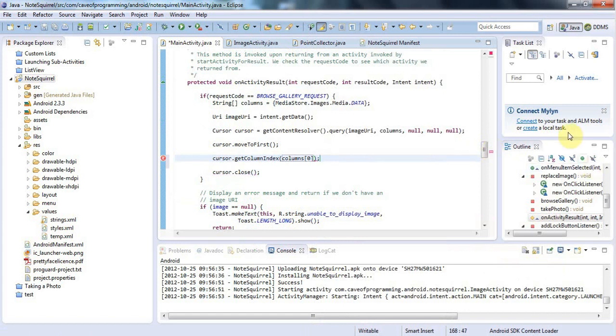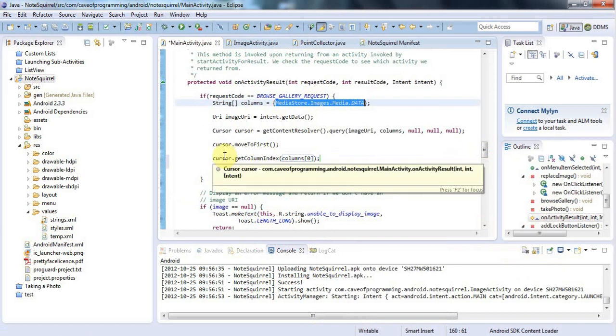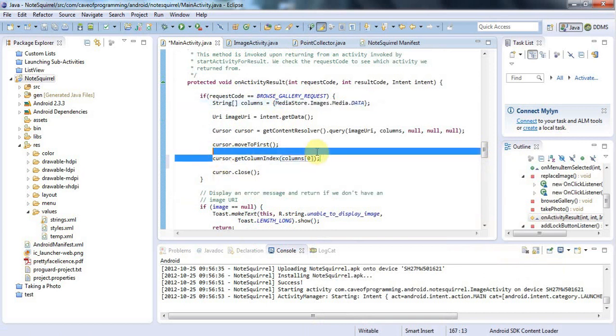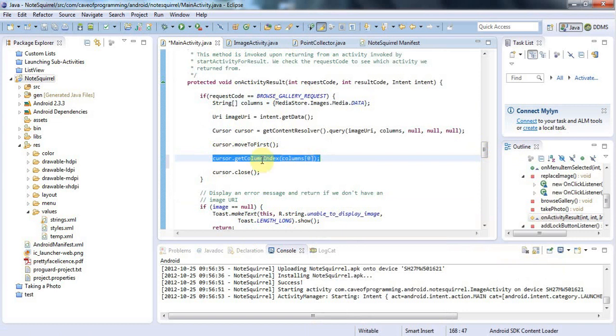Now if we're saying here we only want to bring back one column, so I presume the column index will be 0, but I'm not completely sure, and all the example code I've seen for doing this has gone through the business of getting the index of the right column within the results and then getting the column in 2 steps. So I'll follow that here as well, although I'm not sure it's necessary.